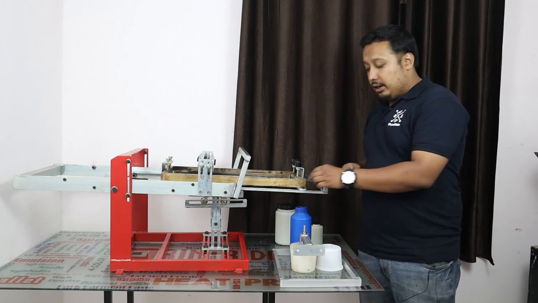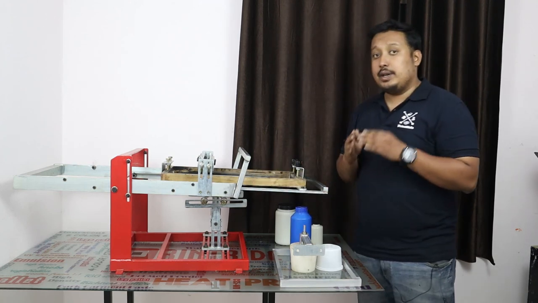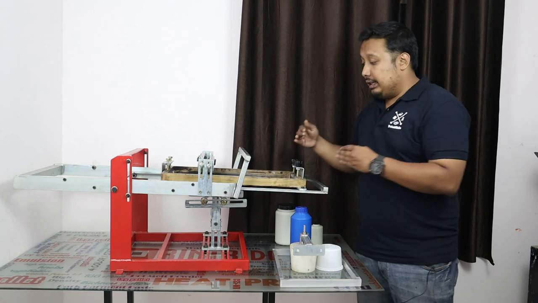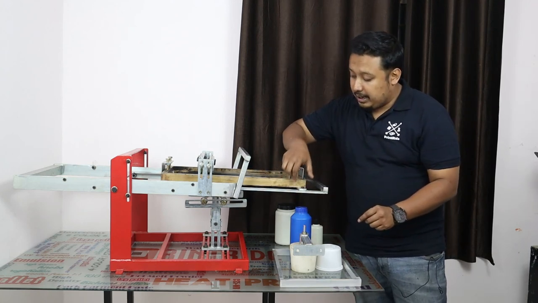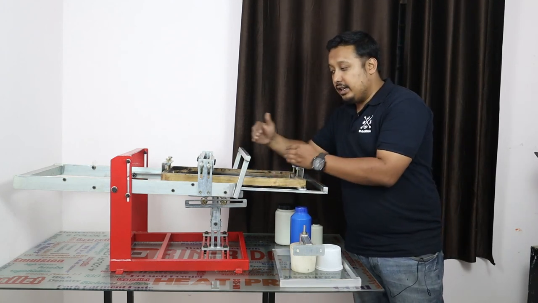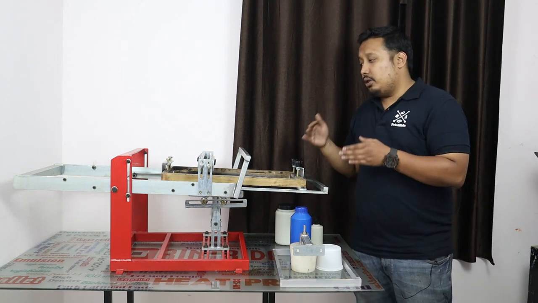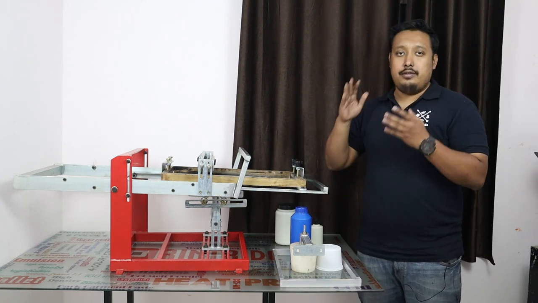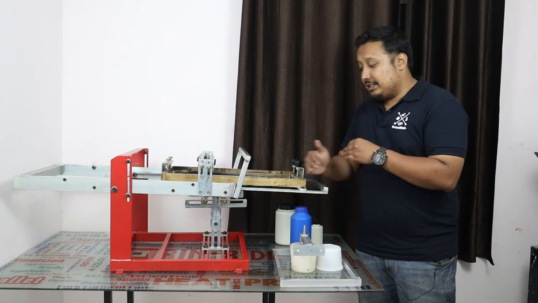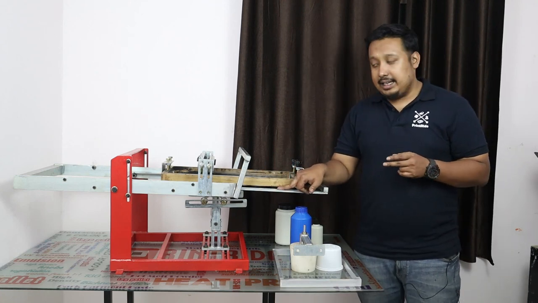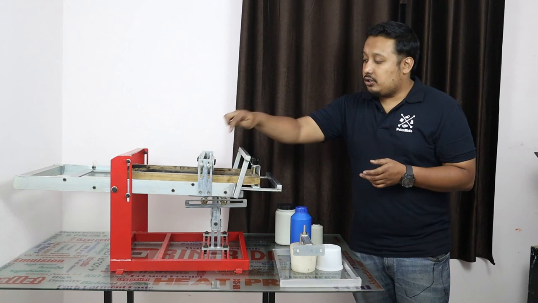These are slot cut areas or you can say holes for reducing your frame size. Suppose you are taking a smaller frame, then you can take this bar to a smaller size so it can adjust small frames and you can put larger frames or smaller frames, that's your wish.